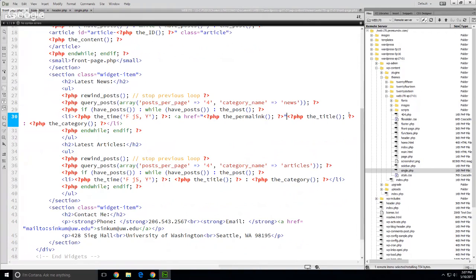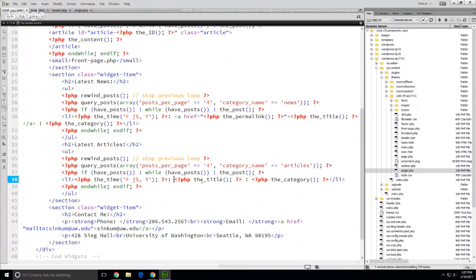Permalink the title. Okay, so same thing down here.